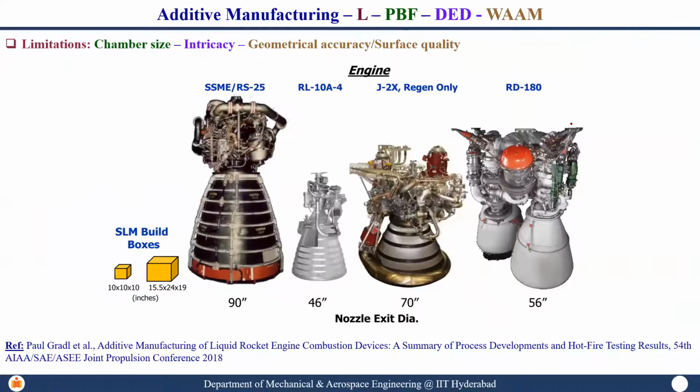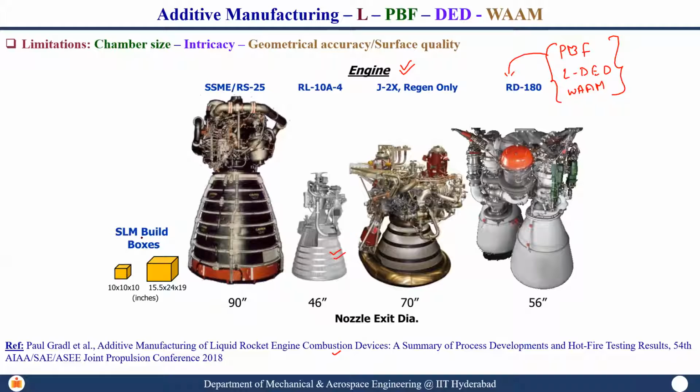So these are the three processes, and now we need to understand the limitations of these three processes. This is something I took from a NASA website. They were trying to make these engines, which currently DRDO is also trying to do, and we are working on that. Given the option, you have the powder bed fusion process, you have LDED, then you have the VAM process. Out of these, which one is best suited for this sort of engine? You can see this whole engine component is made out of additive manufacturing. Which one will we prefer is the question.